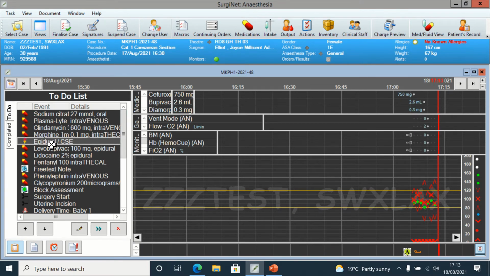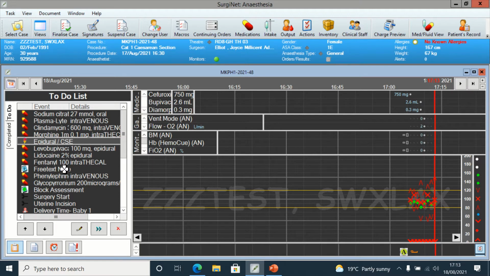And the next bit is the spinal bits are all together. The spinal documentation, the spinal medicines were together. We have used all of them. But in another case, if you're using an epidural or CSE and you are not using the spinal bits, you ignore those and use the epidural, but start with the epidural button. And these three buttons are for documenting the medicine. But the block assessment will be the same. So there is a free text box as well if you want to write something.